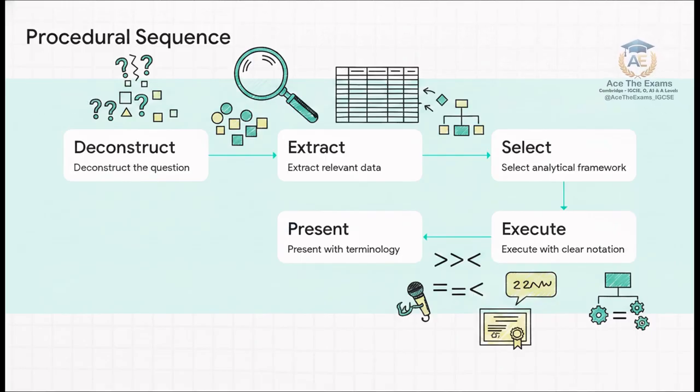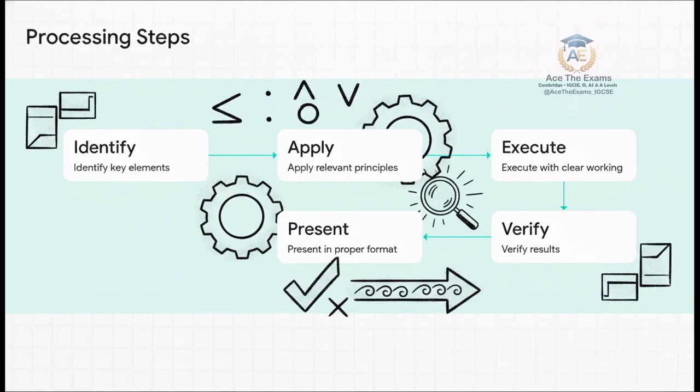This structured, step-by-step reasoning is exactly what the Cambridge Assessment Framework prioritizes. If you just jump to the final answer, even if it's perfectly correct, you are leaving massive amounts of points on the table. Let's look at another standardized processing sequence. Notice how incredibly crucial the middle steps are here. You have to execute your analysis with crystal clear working. The examiners are basically detectives. They need to follow the footprints of your logic. Then, and this is exactly where rushing students, like our archetype Sam, completely fall apart, you must verify the results before finalizing your format. Check your work.